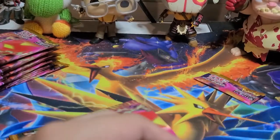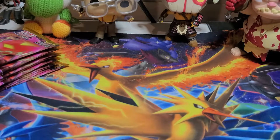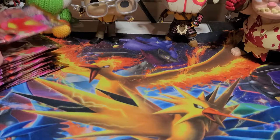Final pull of that pack. I think we're about halfway through. Yeah, these packs aren't that much. There's only 5 cards a pack. Japanese are kind of weird like that.